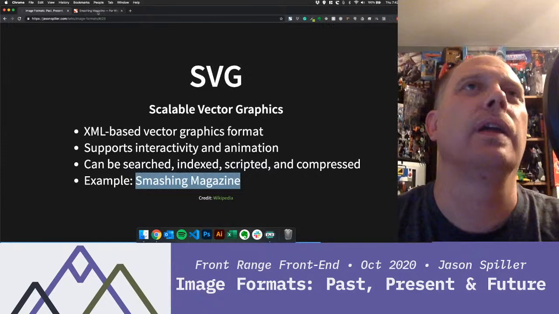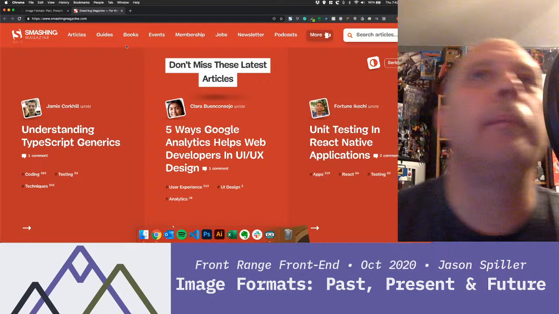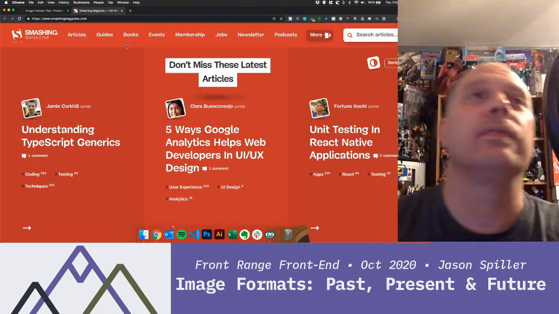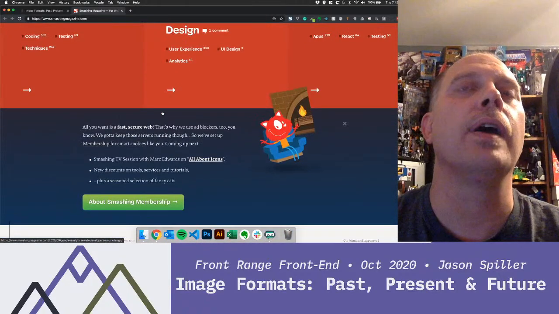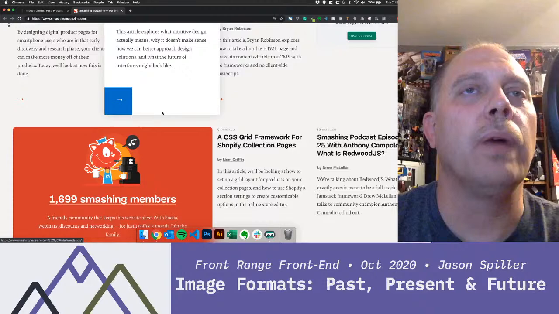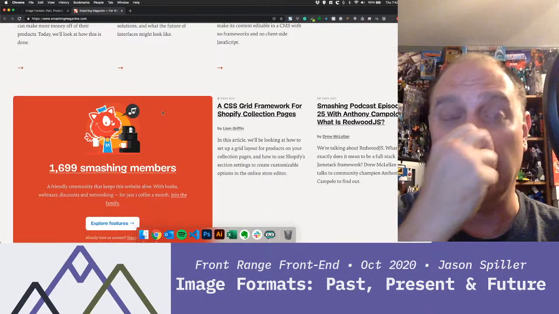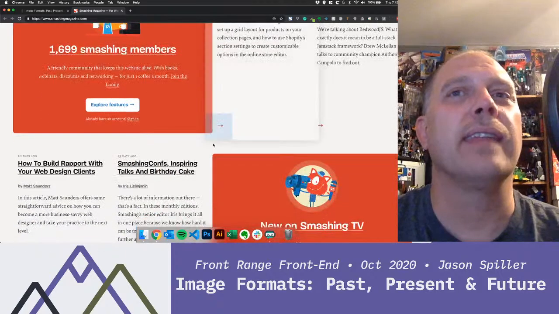Oh, there we are. Okay, so this is Smashing Magazine. People are probably familiar with this if you've been working in front-end development or design for any period of time, but it's a very modern looking website. They take pride in redesigning their site and keeping up with trends. You can see the little graphics they've designed here.